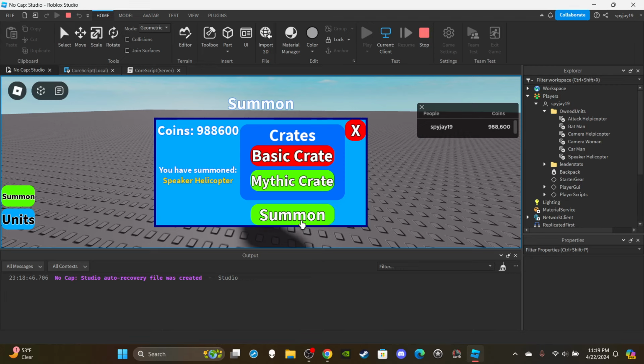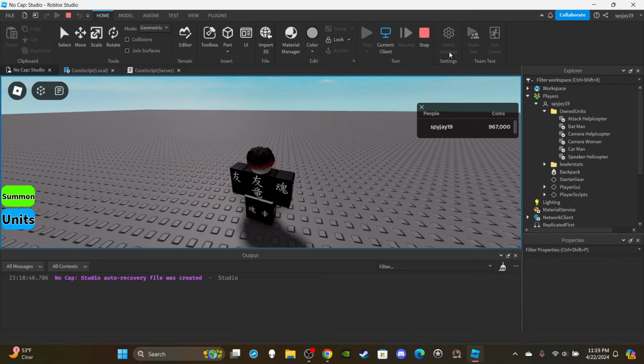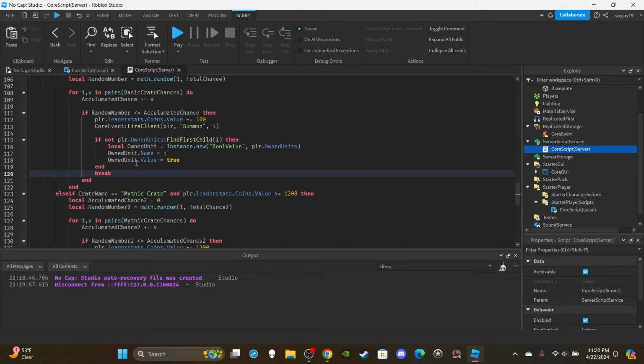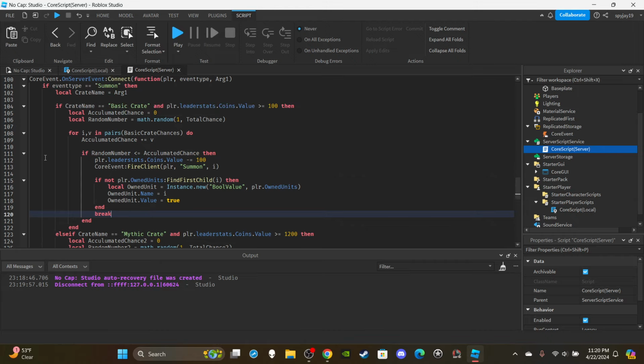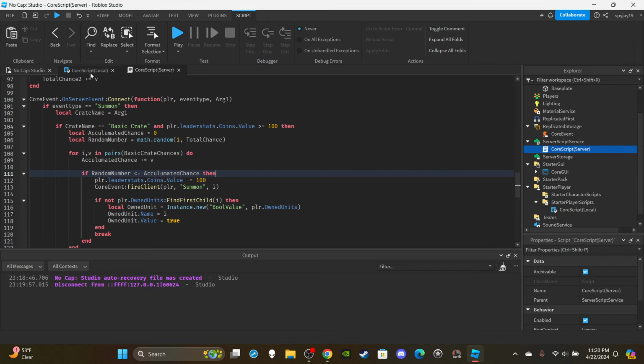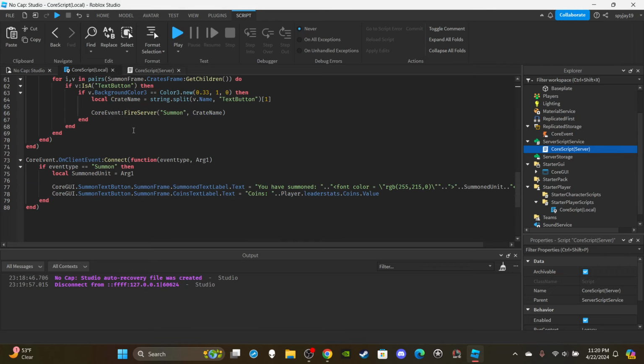And then if I do mythic, you guys will see the mythics are also created, but for some odd reason it's doing twice. I'm not totally sure what's going on there. If I close this out and come back, I do need to figure out what is going on. I put both of those breaks there, I'm pretty sure it was just a break after the if not statement. I think this issue might actually have to do with the local script.